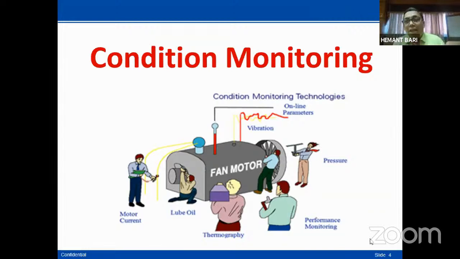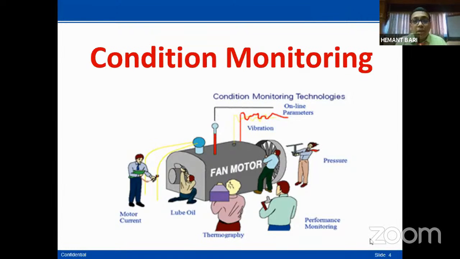Similarly, for any deviation in any parameter, you have to immediately look after that machine. Whatever the doctor performs with our body means collecting the data from you, performing the tests, and finally analyzing the data for root cause analysis. Similarly, here we collect the data at regular intervals depending upon the criticality of the machine, and any deviation in any parameter we have to look into, why it deviated: because of alignment, because of bearing damage, because of foundation, or any other cause.